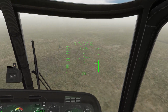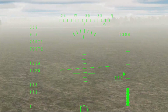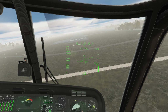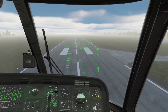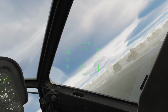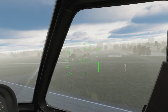Alright, one more go. See the runway, there it is. Oh, I'm really motoring this time. Gonna break my chopper, I think. Good test for it. Okay, here we go. Let's trim out. And down. That would be a hover there. Yeah, I came in, I put on a bit too much height there, but that was a better run.